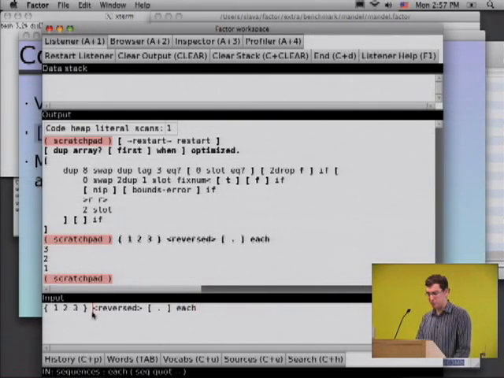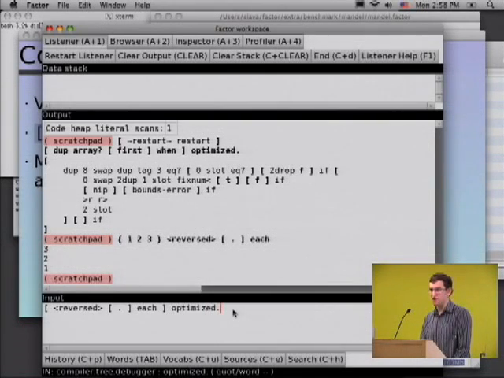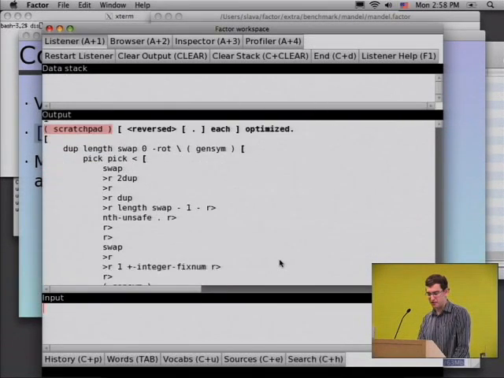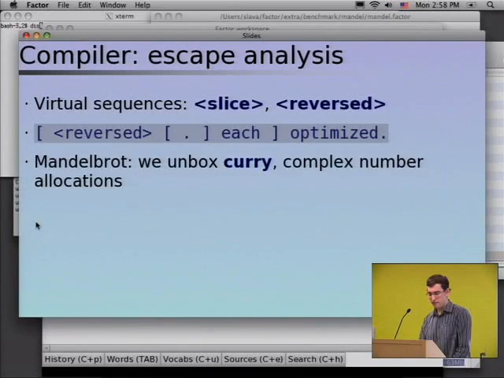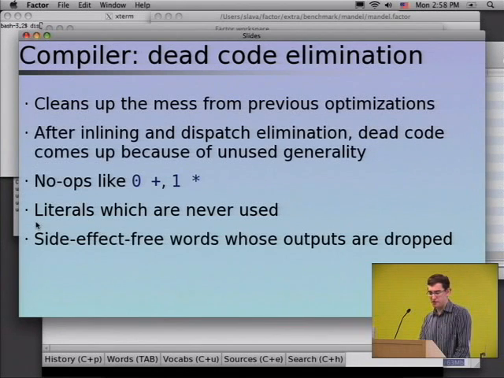But it would be annoying if every time you called reversed and then did each on it, it would allocate a new object of the reversed type. Because here it's not being returned or anything, and we're not holding an instance of it. We're just creating it, using it, and then discarding it. And in fact, the optimizer, when it inlines everything and expands everything out, there's no allocation here. And after type inference and escape analysis, it just cleans up the code a little, eliminates some unused generality branches where the condition is now a constant Boolean.